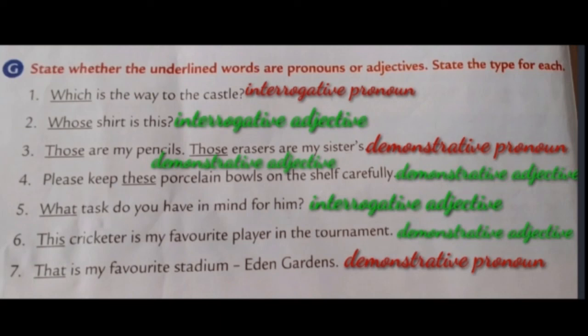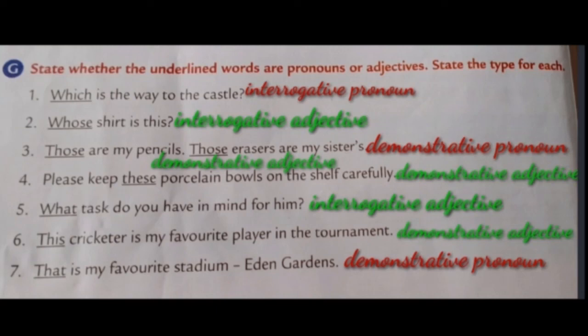Before getting into the third question, children, have you remembered what is demonstrative pronouns and demonstrative adjectives? Let me explain. Demonstrative adjectives and demonstrative pronouns have the same forms but perform different functions. Children, this, that, those, these refer to the nouns in demonstrative pronouns, but in demonstrative adjectives they qualify or give more information about the nouns.